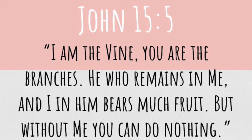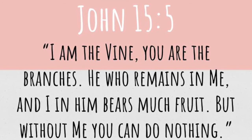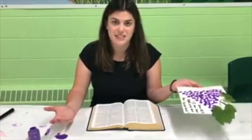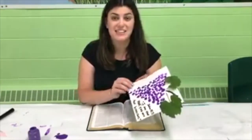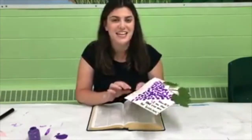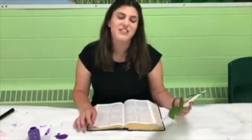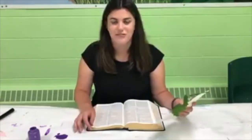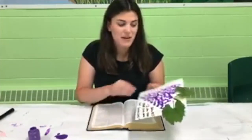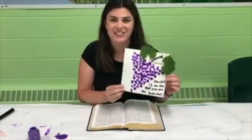So this verse reminds us that God is the vine and we are the branches. And if you see a tree outside, if there's a branch on the ground, it doesn't grow any leaves because it's a dead branch. But if the branch is connected to the tree, it can have leaves or apples or things growing from it because it's connected to the tree. So this verse is telling us that if we're connected to God, if we are in his word and spending time with him and growing closer to him, then we can bear fruit. So bearing fruit like these grapes.